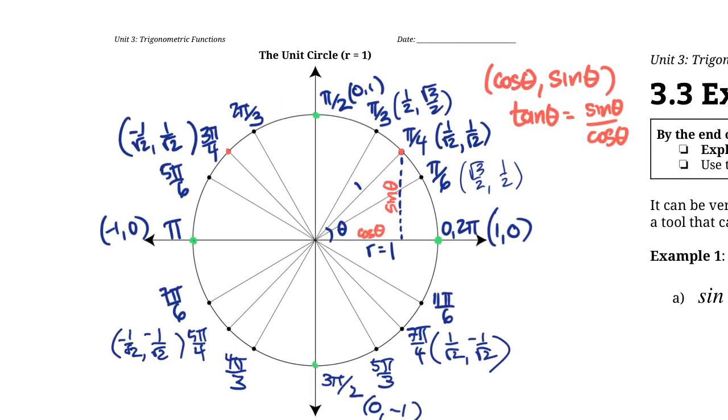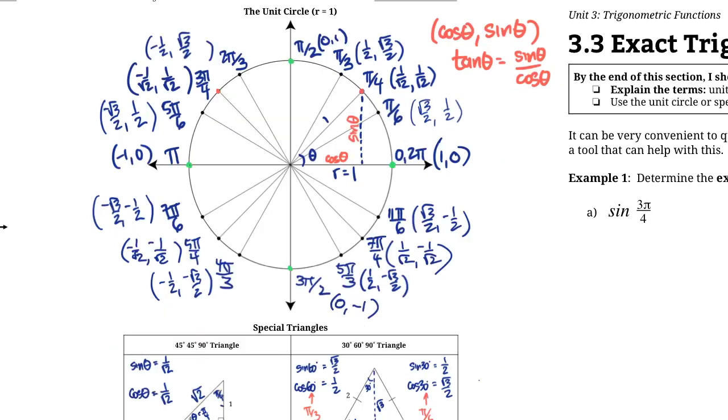Now, I'm going to pause the video, or you're going to pause the video here. See if you can fill out the rest of those missing values. When you're done, unpause to check your work. There we go. There's the rest of the values in the circle. So just double check that you've got them in the right places.